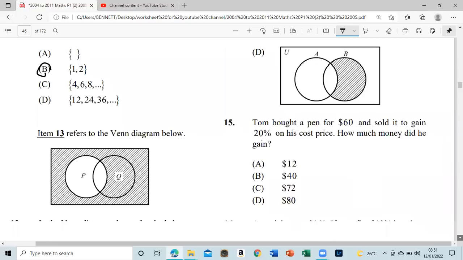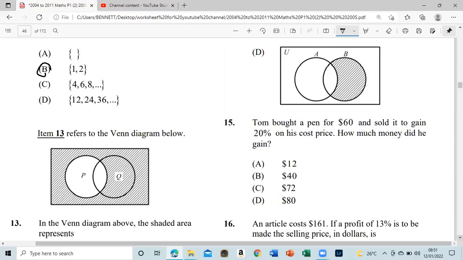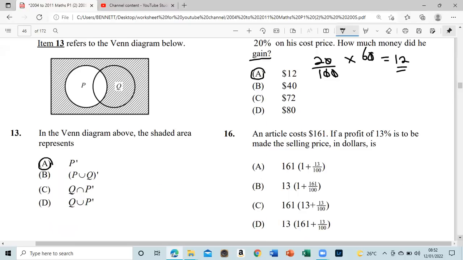All right, Tom bought a pen for $60 and sold it again at 20% of its cost price. How much money did he gain? Based off of all of the answers, it can only be 12, right? So it's 20%, can only be 12. We'll try to find it quick, but it can only be 12 because these are too high for just 20%. So, listen to this. And then this, cancel this. 2, 6, 12. So in other words, he sold it for $72, but again, it's a gain. CXC sometimes tricks students with these words. They must say, how much did it sell for? No, how much did he gain. That's a profit.